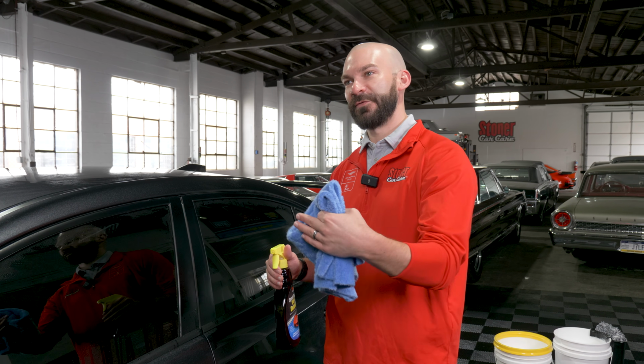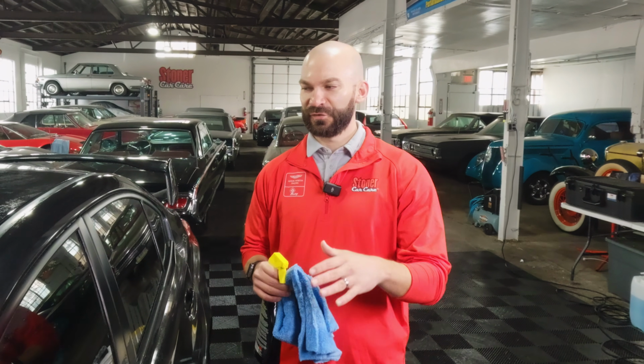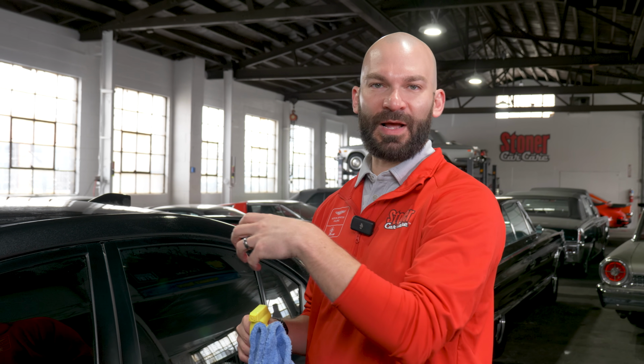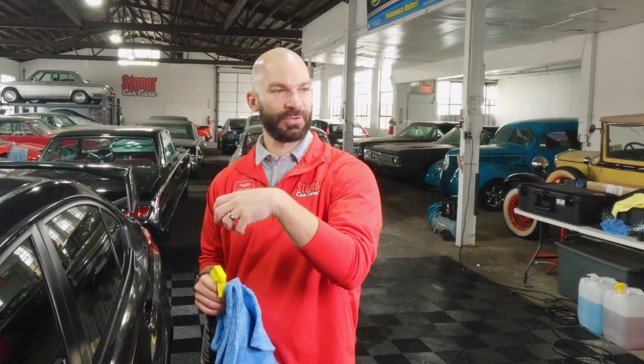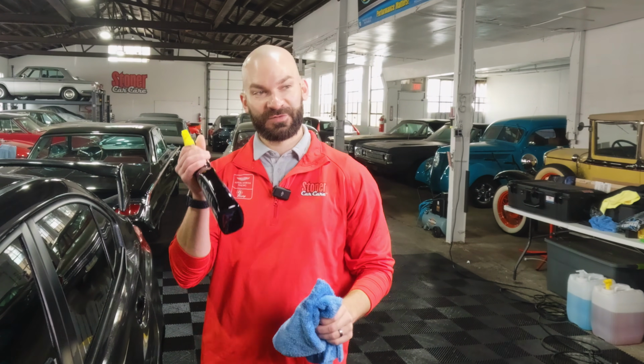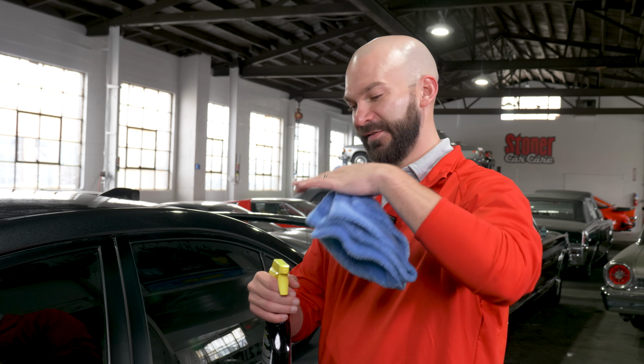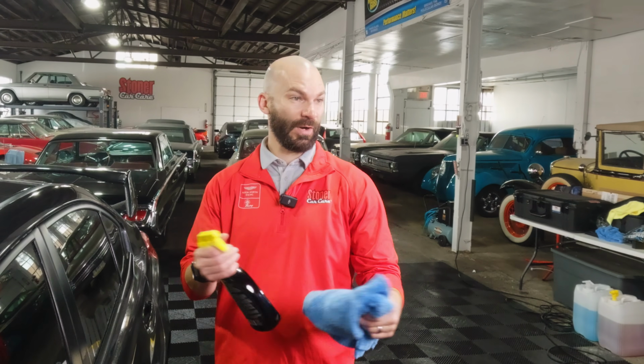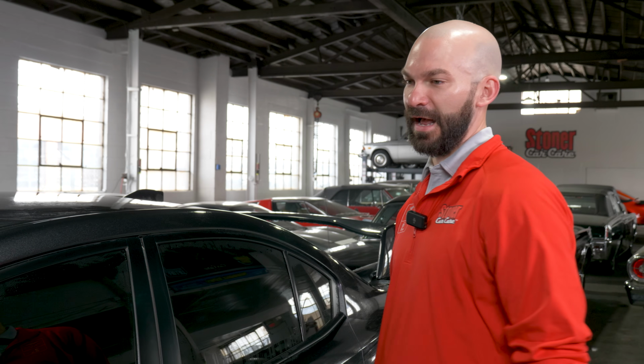Also serves as a sacrificial layer. One of the things that we see most commonly as a surface issue for ceramics is its tendency to put water spots on. Those beads are going to create water spots. Water spots then kind of grab onto your ceramic coating. If you use a sacrificial topper, basically that bead is going to sit on top of the sacrificial layer, and as it wears off, the water spot wears off. So we're going to go over the car with that topper, make it look shiny and slick for step number 3.